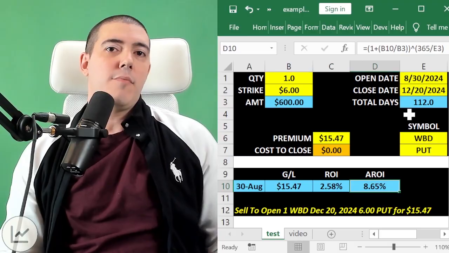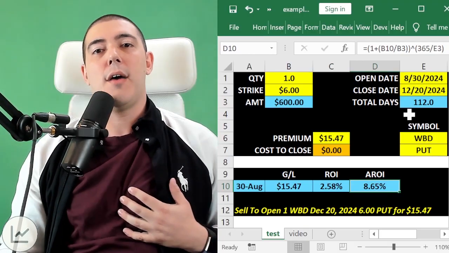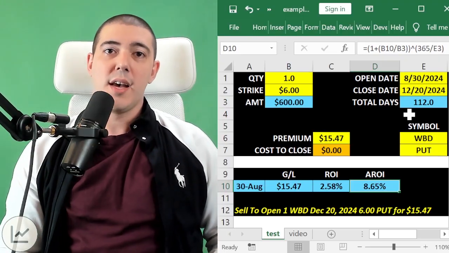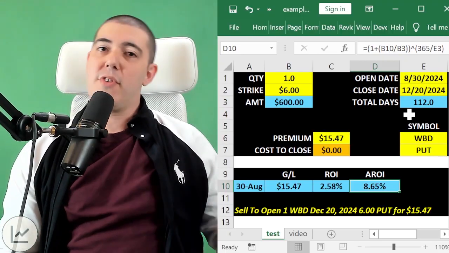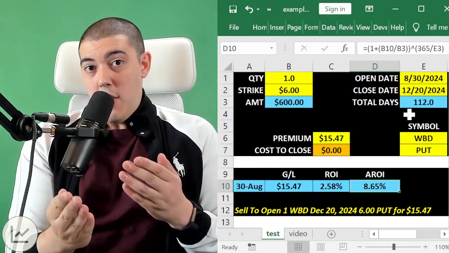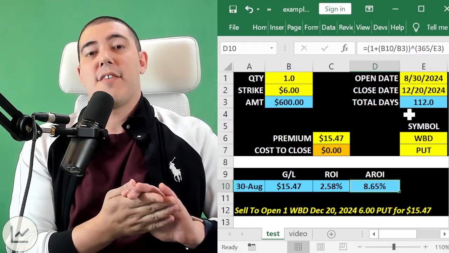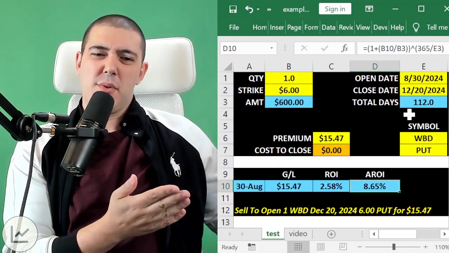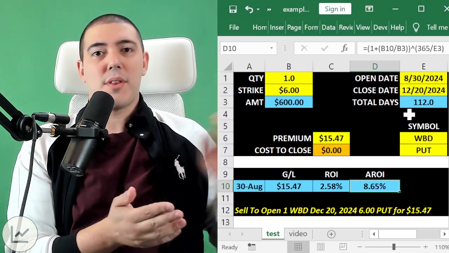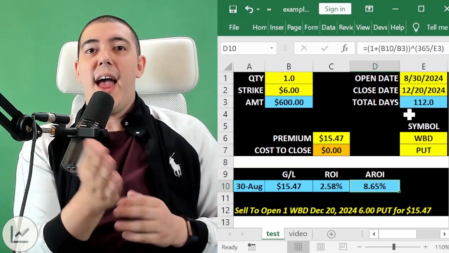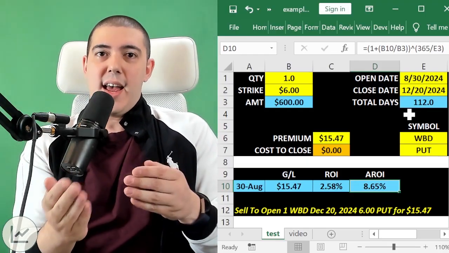So I decided, for my purposes, I was okay with this contract based on the risk, based on the return, and a number of other factors. It's just nice to know, hey, the probability that it would get assigned and that I would have to buy these shares is, I think it was 1 in 6 or 1 in 5. I forgot what the probability was, but the return is 8.6%.